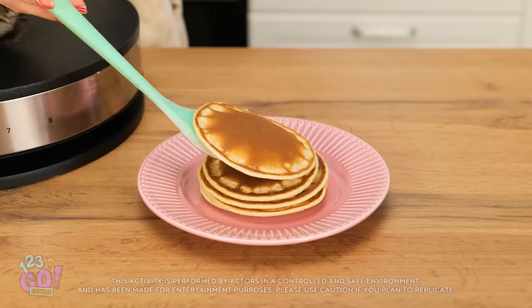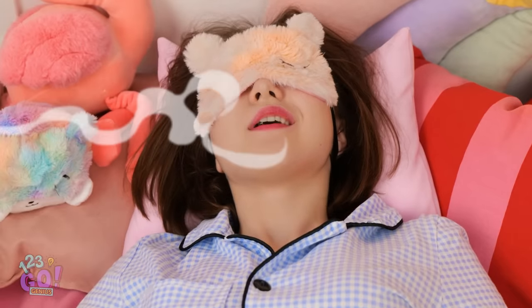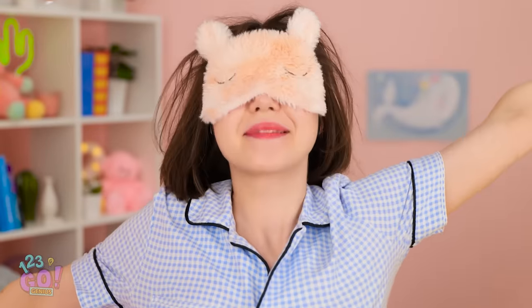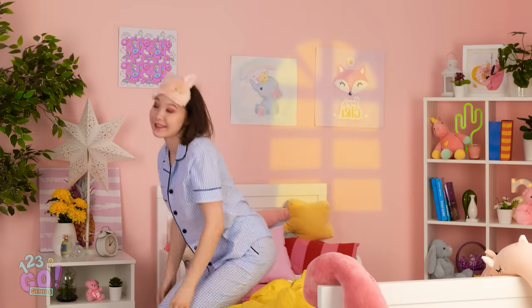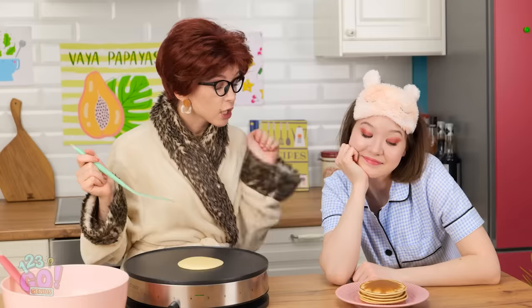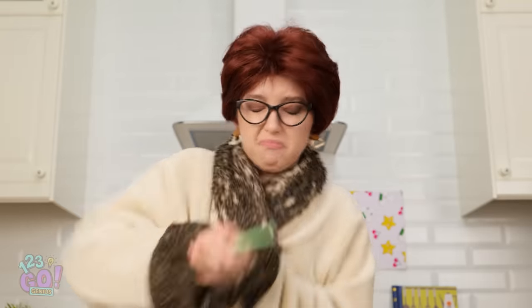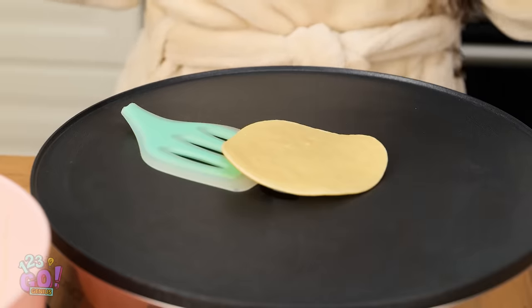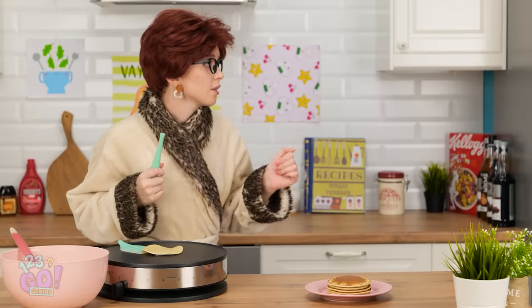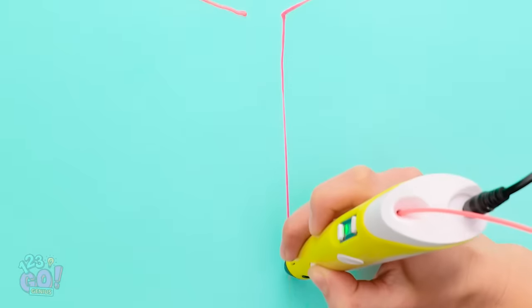This is such a perfect little pancake. These are gonna be delicious! You made pancakes — just for you, because you deserve it! I'm almost done. Just let me flip this last one. Just gotta get my spatula underneath. Come on! The handle on the spatula broke! What am I gonna do? I know — I'll use my 3D pen! Time to start drawing! This is a good spatula shape for sure.